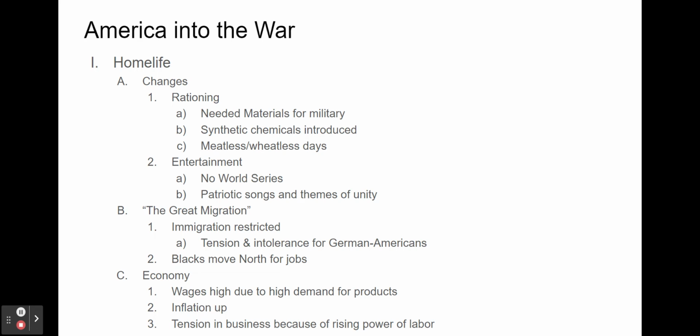There's also the issue of work. Now, when World War One began in 1914 in Europe, the number of European immigrants coming to America began slowly dying off to the point that by 1917, there's no immigrants whatsoever available. And to make up for that, as well as the enormous number of men called into service, because you got to figure by the end of World War One, you're looking at over 2 million men in the army, and that's roughly 5% of America's population. And if you want to break it down by demographics, like of the work age population, it's probably closer to 20 or 30%. Blacks are encouraged to go from the south to the north.